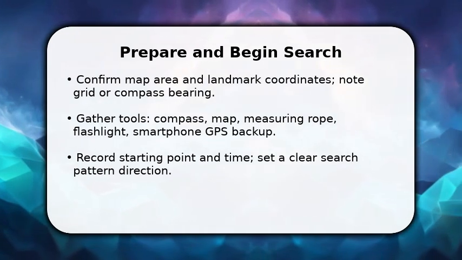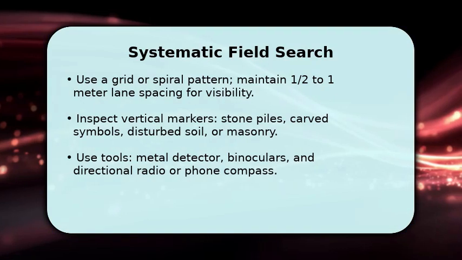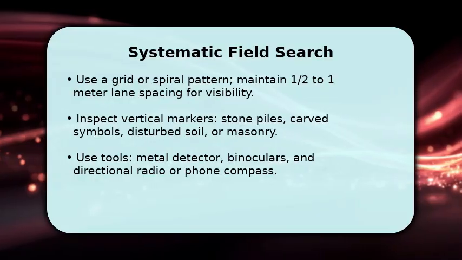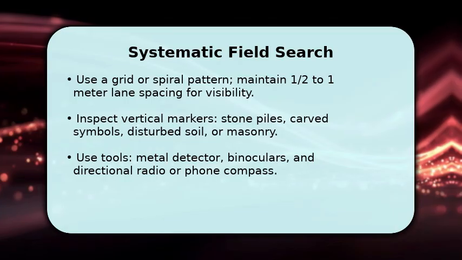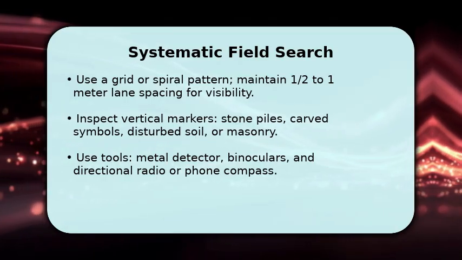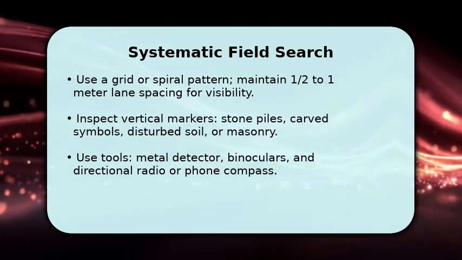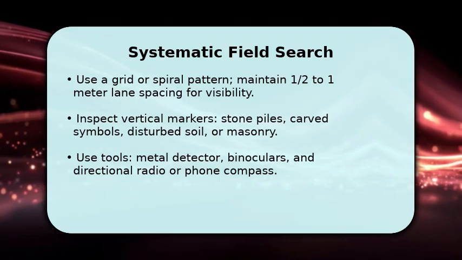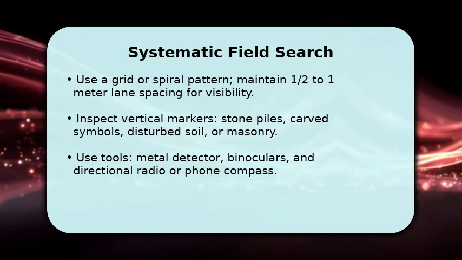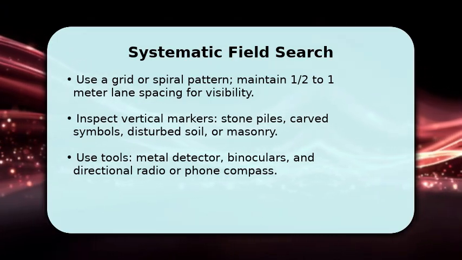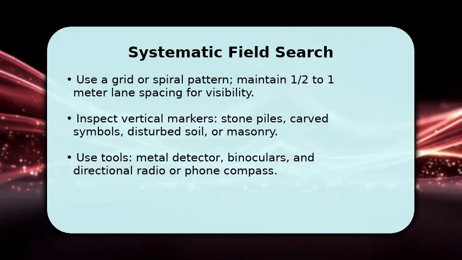You now switch to a thorough, repeatable pattern, either grid or expanding spiral, so you cover ground methodically and reduce missed spots. As you sweep, focus on vertical cues like cairns, carved marks, or unnatural stone alignments because temple markers are often elevated or symbol-based. Inspect soil disturbance near foundations and note noise echoes. Keep checking compass bearings and remeasure distances. If you find anything suspicious, pause and document orientation and distance.